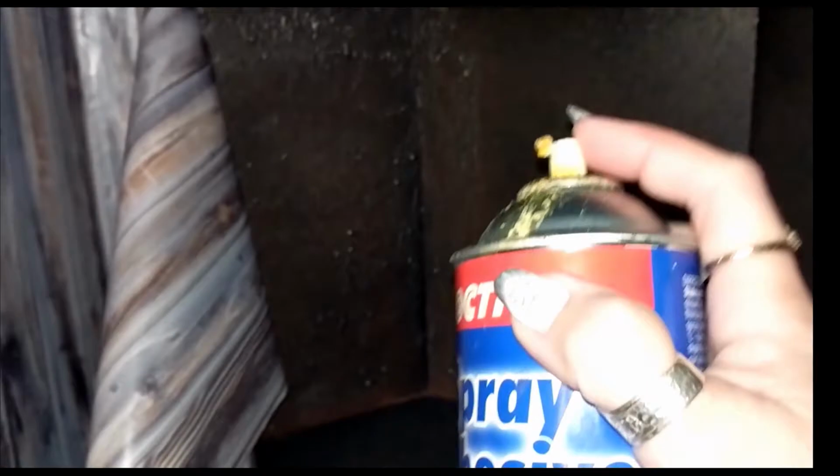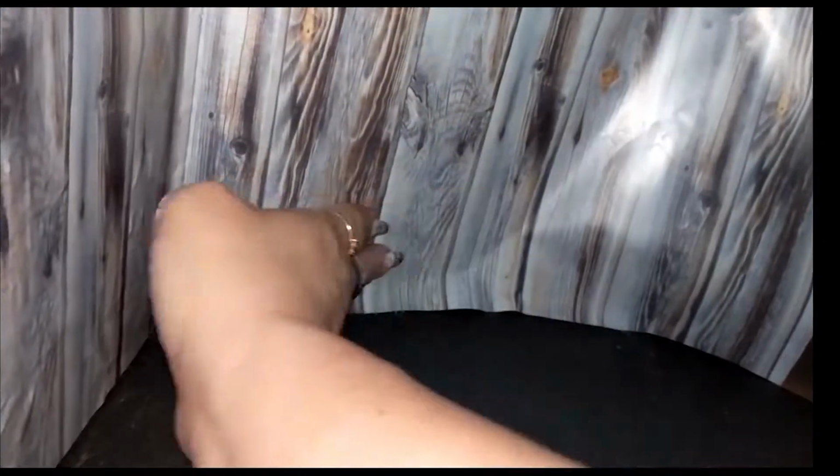As you can see, the walls are rather textured, so the contact paper didn't want to stick very well. So I'm just using spray glue to put a nice coat down. It doesn't have to be completely coated, but let it dry for a few seconds, otherwise it can melt your contact paper. If it just sits and dries down a little bit, it's extremely sticky and will not let your paper go anywhere. Unfortunately, because I'm using the camera in one hand, I'm using my hand to smooth it. You really should use a credit card or something.